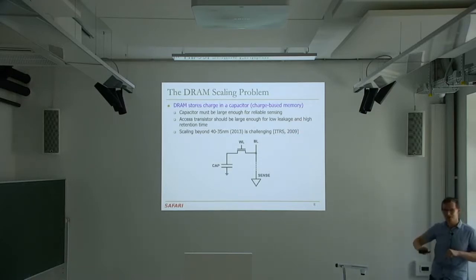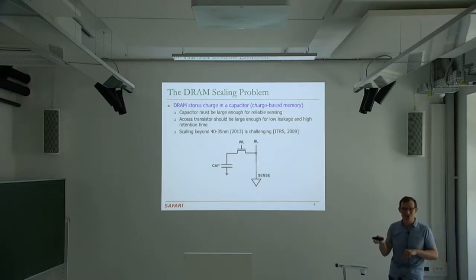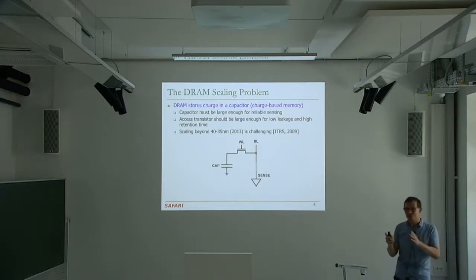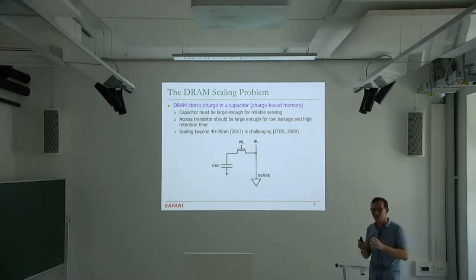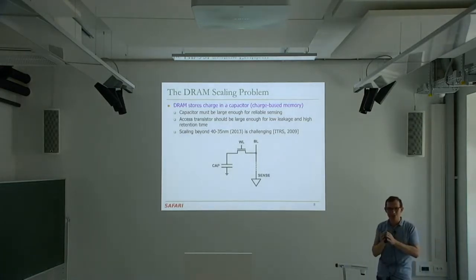When I go to visit DRAM companies and give a talk there, I like asking the question, what do you think is the scaling limit of the DRAM cell in terms of feature size? What is the minimum feature size we are ever going to achieve before it becomes unreasonable to reduce the DRAM cell? What do you think the best answer I've got so far is? Any guesses? Four. Four? Any other takers?